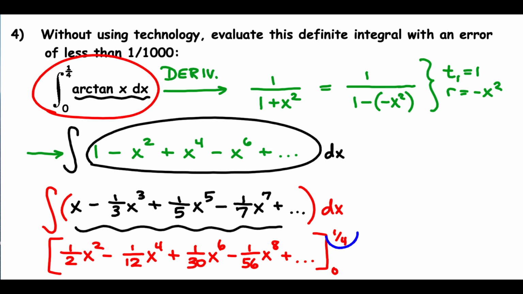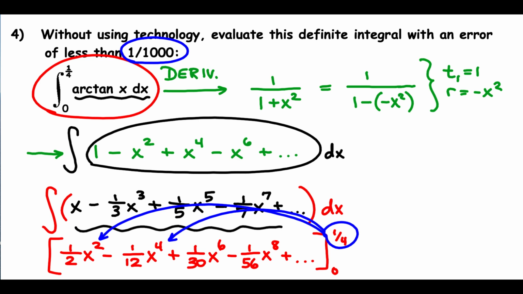So we're going to take the 1/4 and start plugging it in. Hopefully we're not going to have to use all of these. Remember, the error has to be less than 1/1000th, and then we'll be able to stop. And so I feel pretty good about this. We don't have to plug in the 0 because I think it's pretty clear to see that all the terms have x's, and so you're just going to end up with a bunch of zeros. So we won't need to do that.